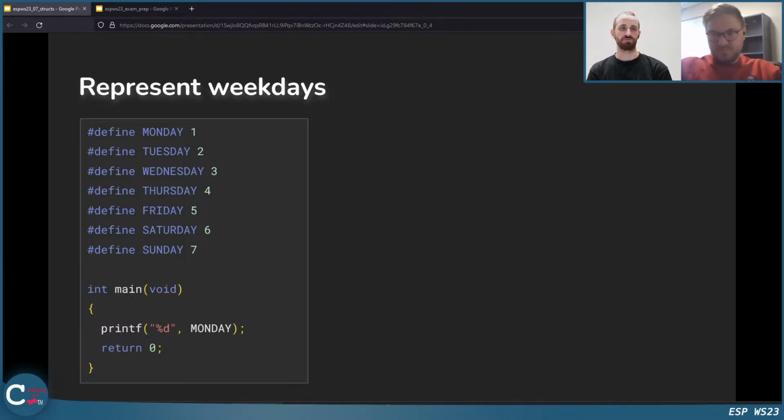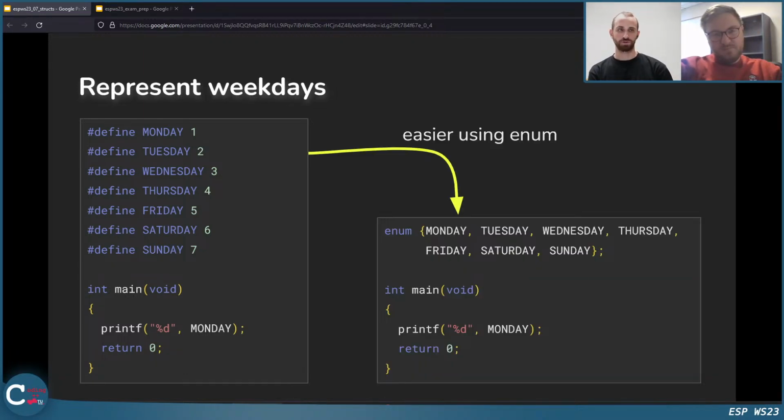Of course, you can use this define, but all these days have something in common. They are days in a week, and this is not the best way to write it because you can use an enum for that. And using enum is very convenient because first it is less to write, in my opinion, because you don't have to define all the variables here. Just write enum and then Monday, Tuesday, Wednesday, Thursday, Friday, and so on, and you can use it like a constant here inside.